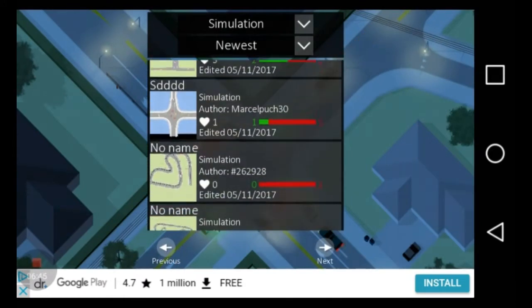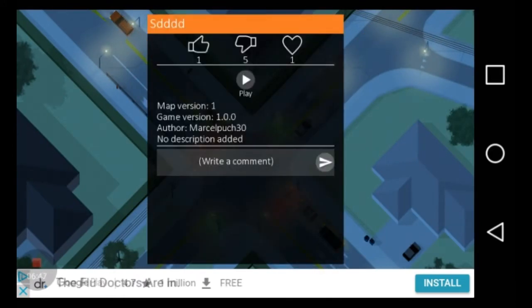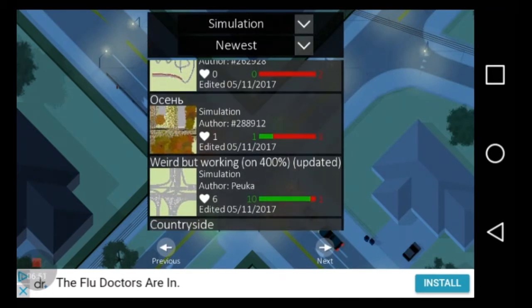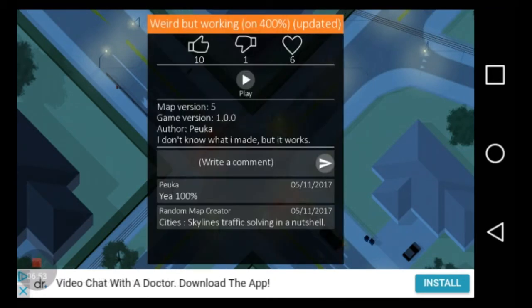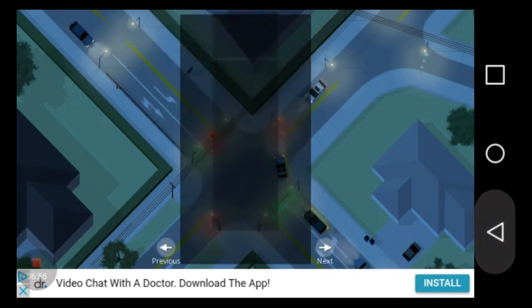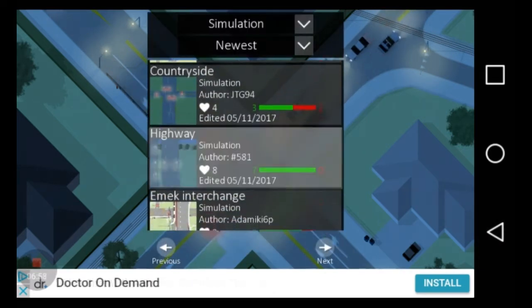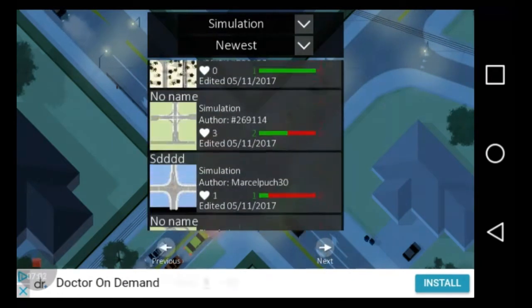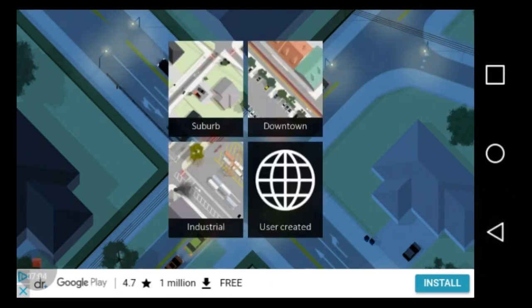Well, okay, going to the next page. Let's see. What? Okay, don't care. Weird but working on 400% updated. I don't know what I made, but it works. Okay, don't care. I actually want to see what's new with this.